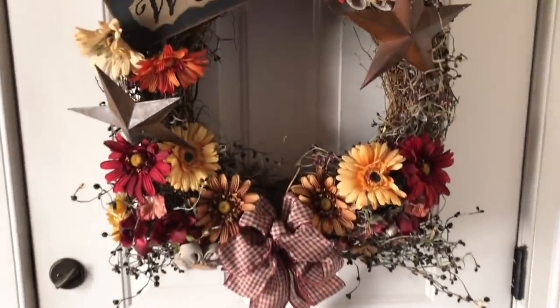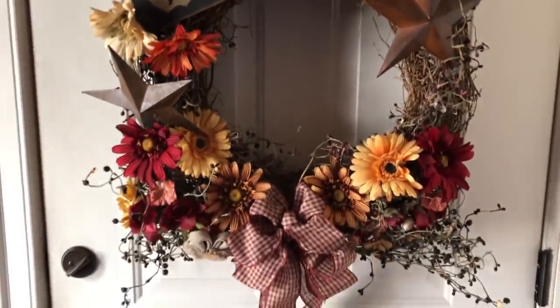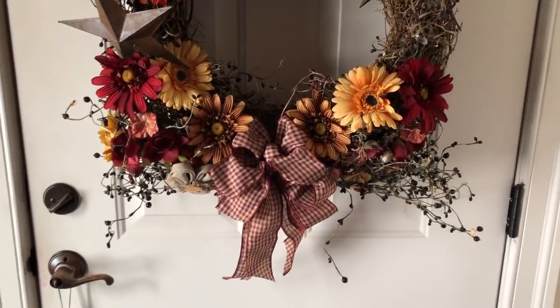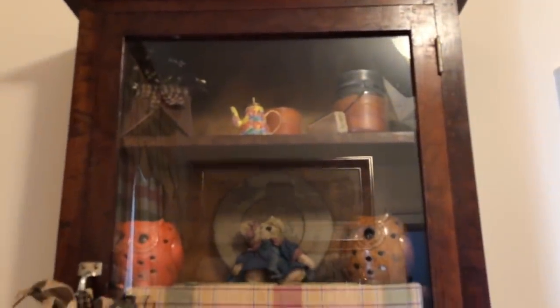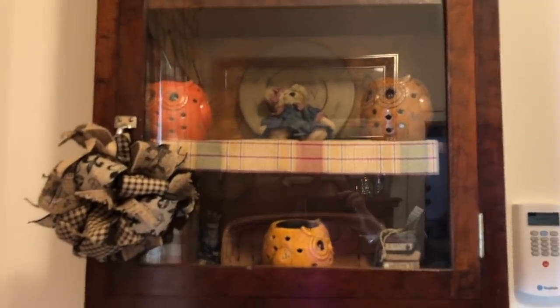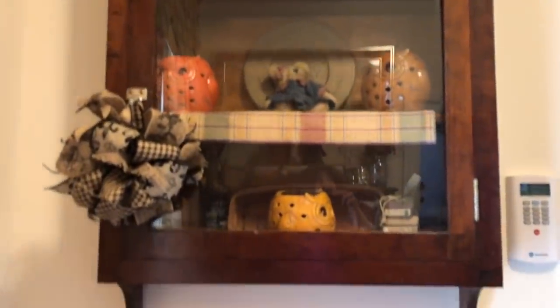This is a very, very, very old wreath that I spiffed up pretty much when we moved in here, I guess. I pulled that out of my coffers and hung it here on this door. My mom's old soap cabinet. She used to make soap as a child. And this was a cabinet, and I actually wanted this to go in the powder room over the toilet in there, but it was too wide and it didn't fit. So that made me sad. But I hang it in here and it looks pretty, and I think this will be where it'll stay. I just have it decorated with this and that.